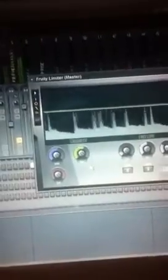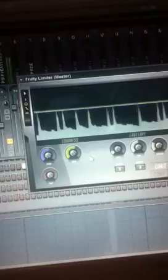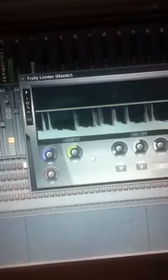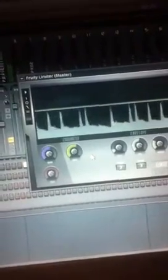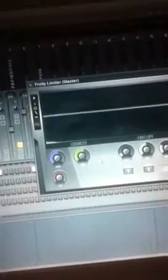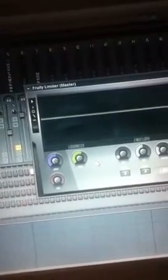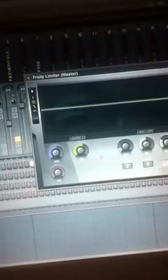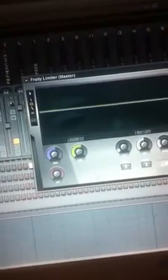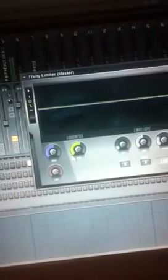That's what a Fruity Limiter is for, to limit it. It's basically like a hard limiter. If you ever master vocals or whatever, you use a hard limiter to limit the vocals to a certain decibel of volume. So -1 decibel is pretty loud. -3 is not that loud. So yeah, you want to do that.